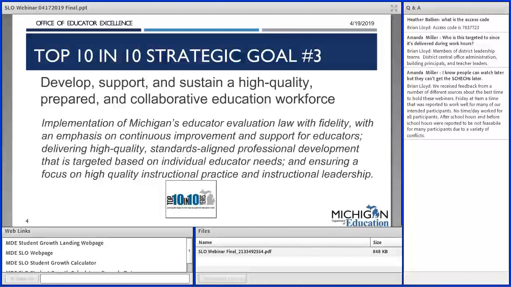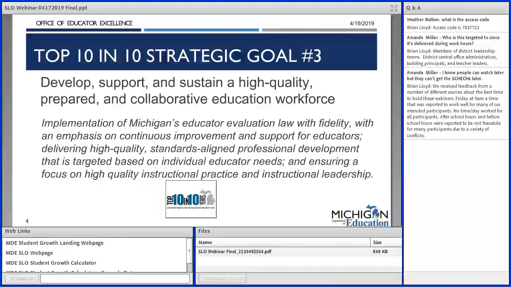So we really believe in the importance of developing our educators to help them to provide the best instruction and support to Michigan students. It is really our goal here within the Office of Educator Excellence to help you look at your educator evaluation systems so that you not only will meet the minimum requirements defined by legislation, but that you can also take it a step further to look at how to really leverage these systems to meet your school improvement goals, to make connections to professional learning and professional development for your staff, and really look at it as a real leverage point to get to the student outcomes that you're looking for to improve student learning.